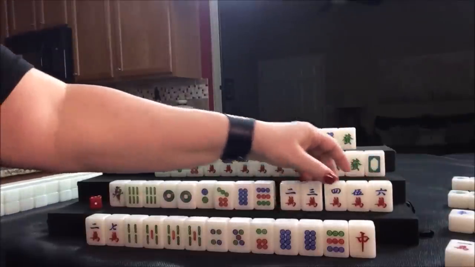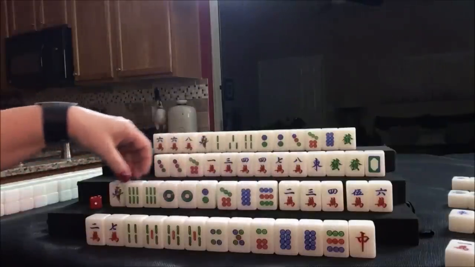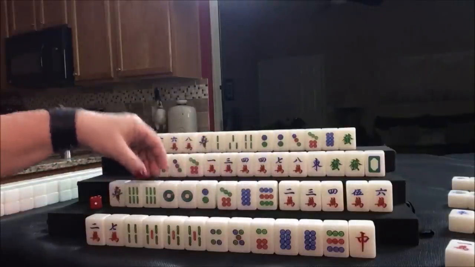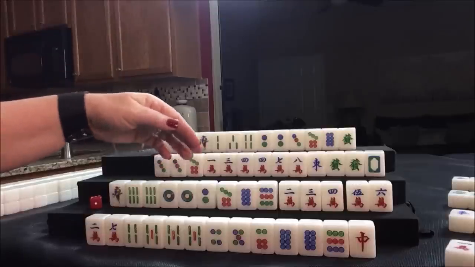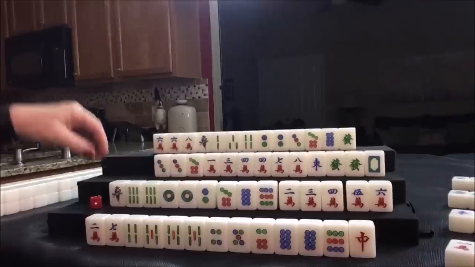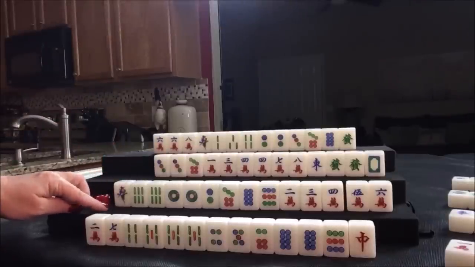4, 5, 6, or 2, 3, 4, 7, 8, 9. 1, 2, 1, 6, pair of sixes here. Let's see here. We need score. We have no honors, that's 1. All chow is 2, so that's 3. Concealed is 2, so that's 5. We need 3 more points.